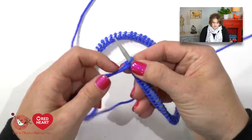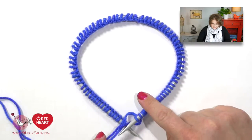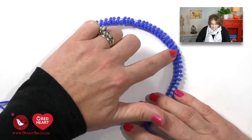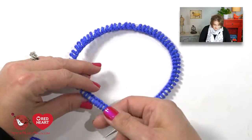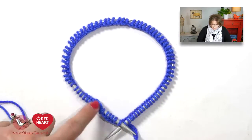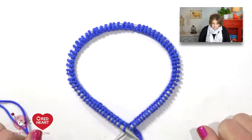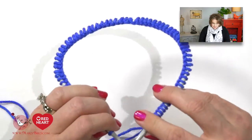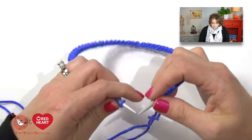Once you get 80 stitches on your needle, it looks a little bit like this. Here I have finished my 80 stitches and as I set my needle down you can see all of the stitches laid nicely around my 16-inch circular. At this point you want to make sure that the edging created by the long tail cast on is all pointed towards the inside of the circle and that it is not twisted. If you see a twist, we don't want that — if we had a twist then working in the round isn't going to pan out.